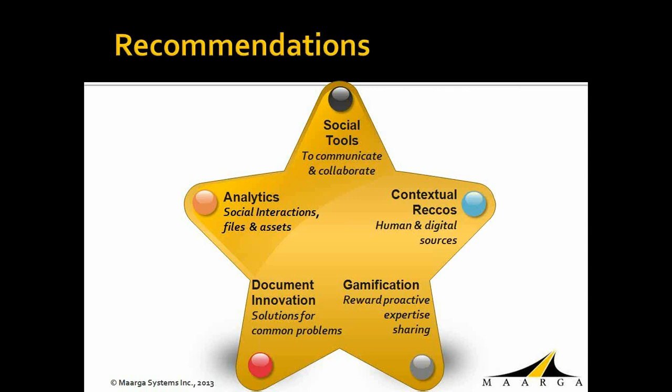And most companies have silos of digital information available for employees and business partners. In addition to these digital silos, companies also need to recommend human sources of information, humans that would be able to help solve problems. This can be done by enabling social tools that will allow stakeholders, both internal and external, to communicate and collaborate. This will also let people document and share solutions.